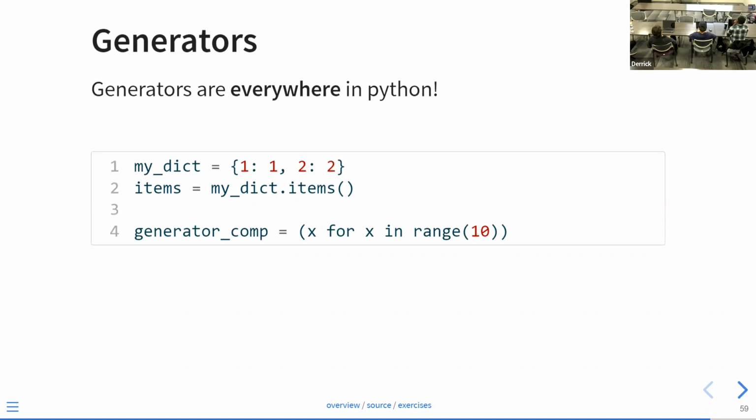Any questions about generators? Can you see why they would be useful? So I'll give you an example. One library I was working on a while ago, I needed to collect a bunch of information about files that were in a particular directory, and there were millions of files. And so what I was doing at first was just collecting that into a list.